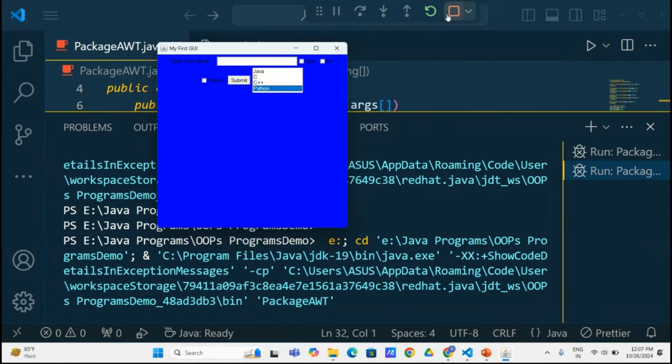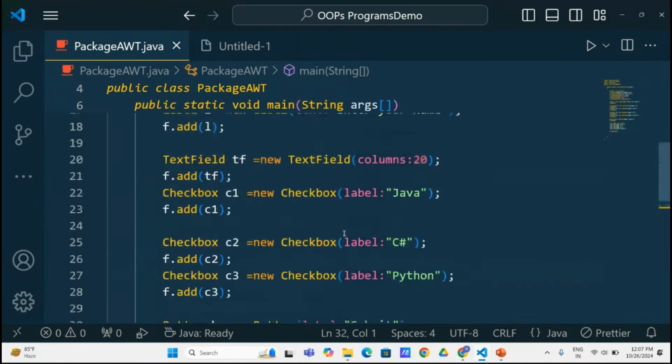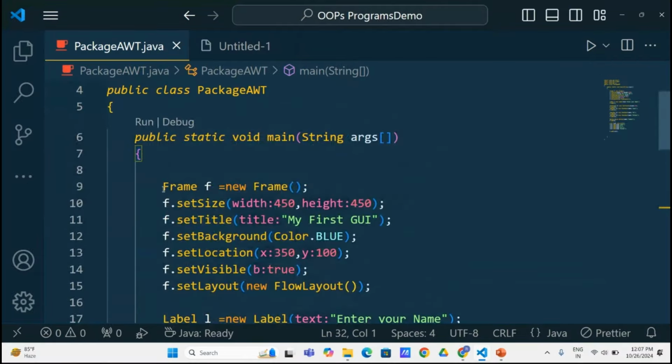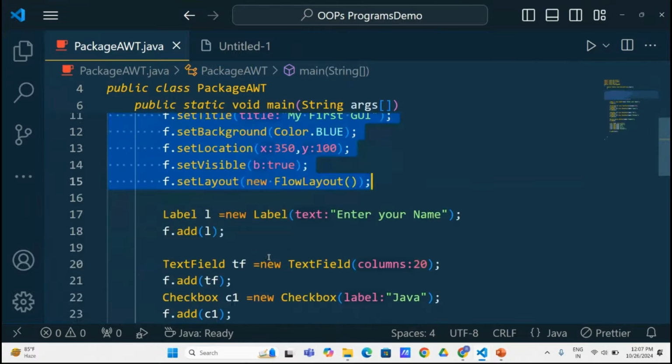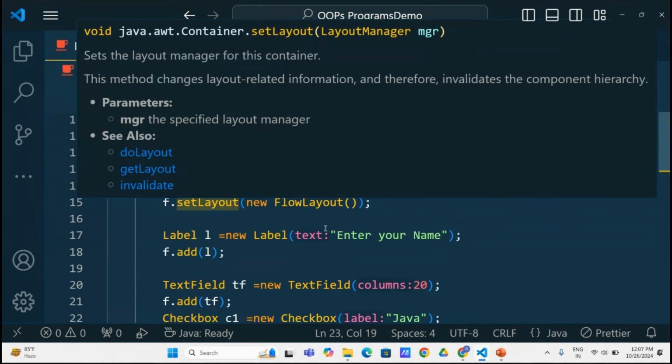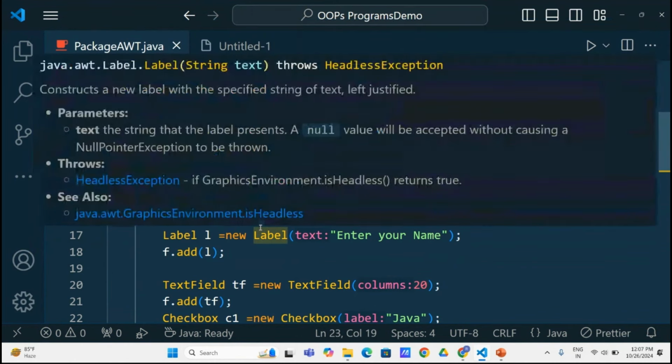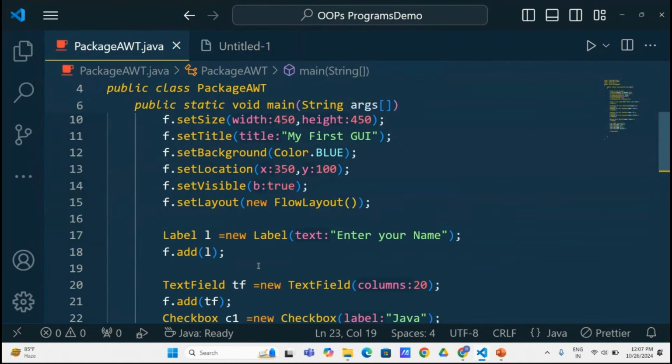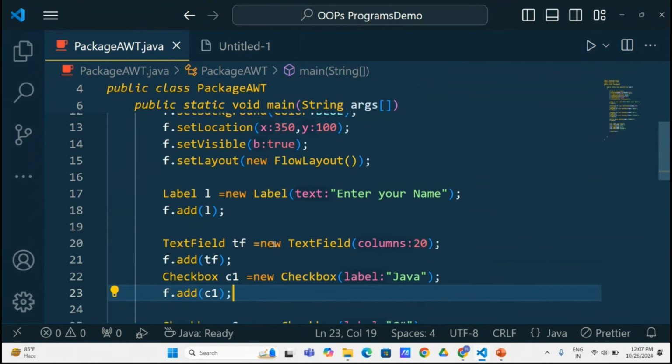To conclude this program, students, let's see from where we have started. First, we have created a frame. Then we have added some components. Components can only exist inside a container. And how many types of container are there? One type is the frame. So frame, panel and window can contain these labels, text fields or checkboxes. All the components will always appear in the container. This is the second point.